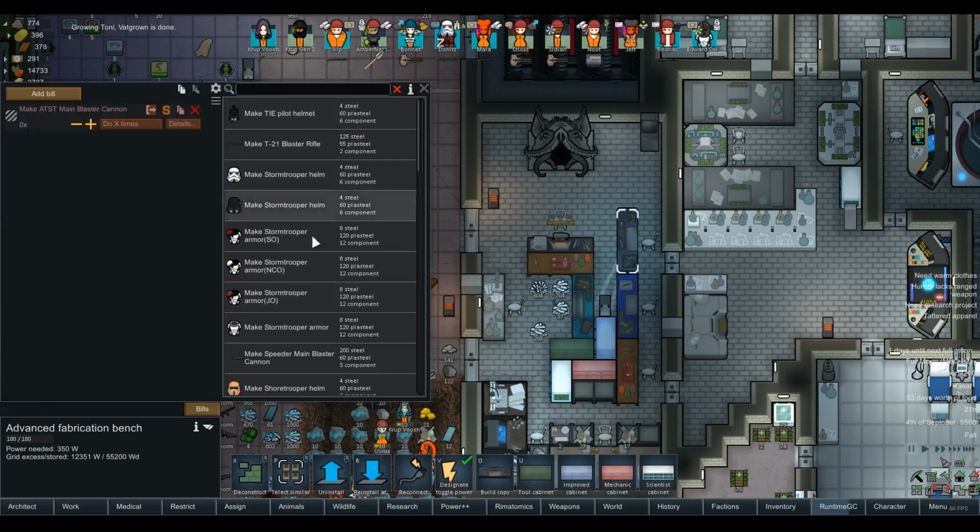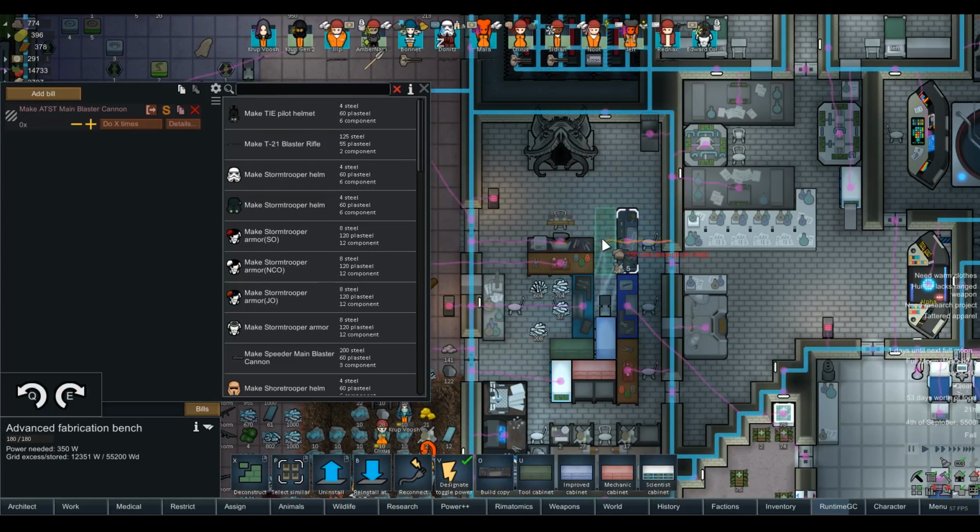Remember all those guns where I was like, oh my god, we can make advanced armor as well. Let's put down a couple of these then and try and get this armor churned out as soon as possible. I'm going to put down genuinely quite a few of these, I think.